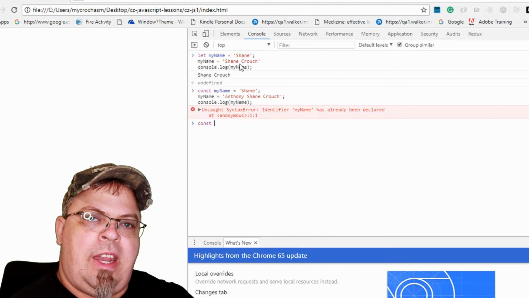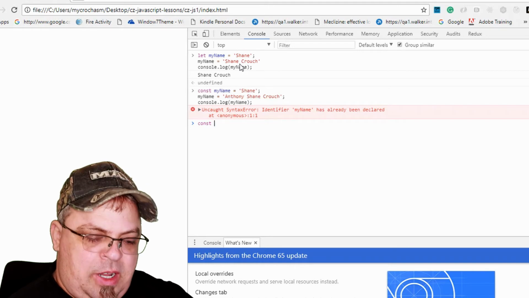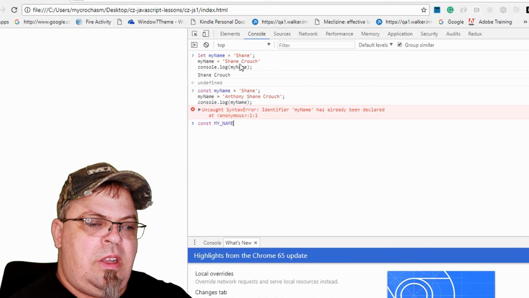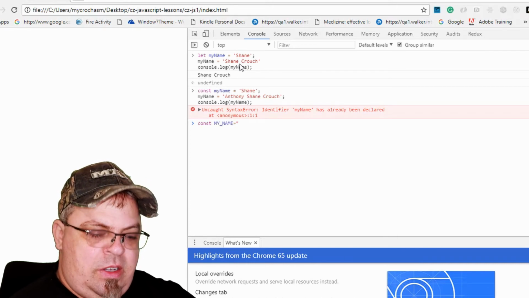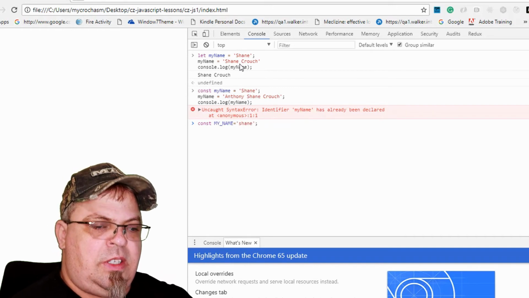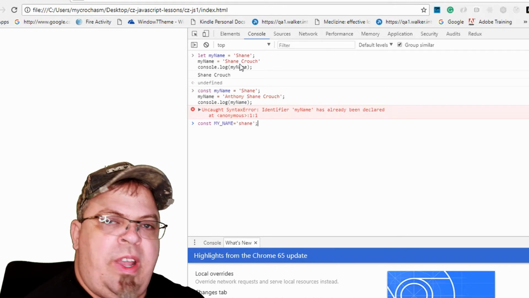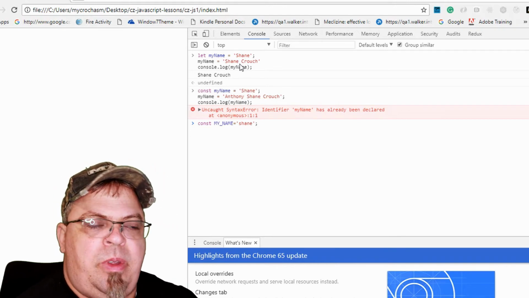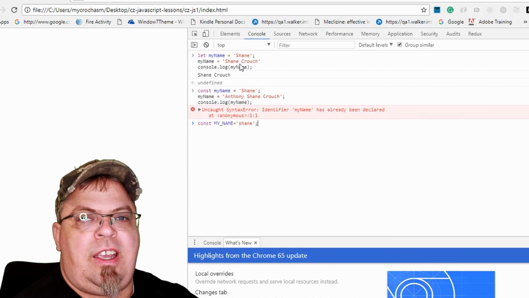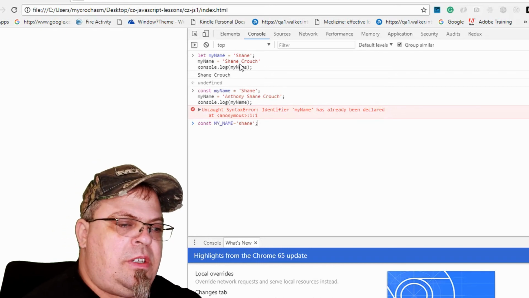And instead of my name, like we did with camel case just a minute ago, you want to use uppercase. So MY, underscore, NAME equals Shane. So this is the clean coding habit to get into when writing constants. That way, as you go through your variables in your code, as it gets bigger and bigger, you can tell right off, well, that variable is a constant, I can't change it. So a good clean coding habit to get into.